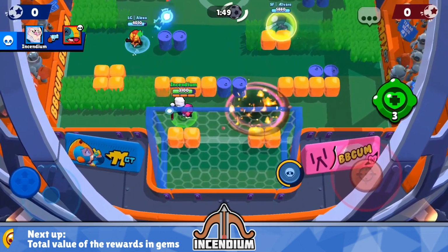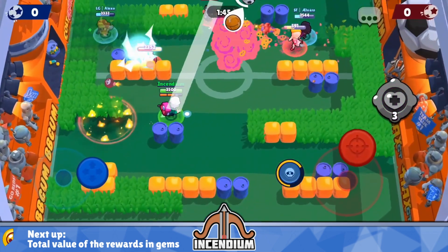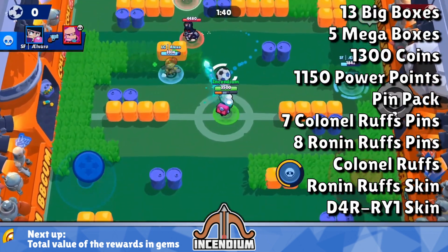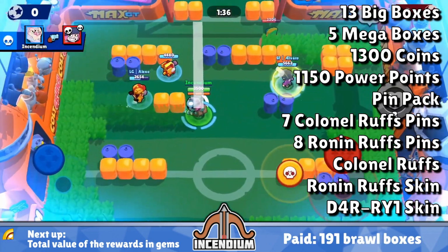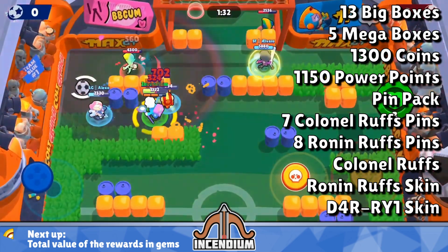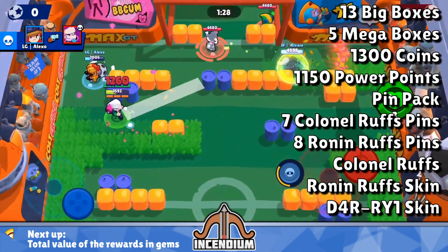And now the big factor in whether or not you want to buy this pass is what the paid rewards are, what you're going to get when you spend your 169 gems on this pass. So here are the rewards you get from the paid tier. Now in total that comes out to 191 Brawl Boxes worth of rewards. And this adds into the fact that you're going to be getting Brawl Pass exclusive quests, which will give you more tokens, which I've just converted into the big boxes that you get at the end of the pass.